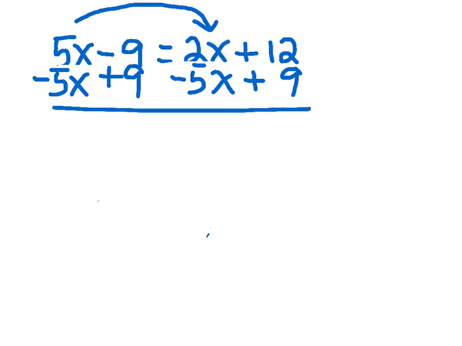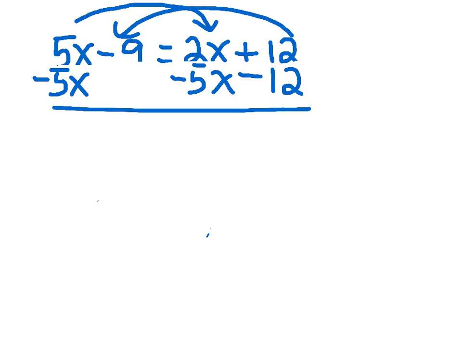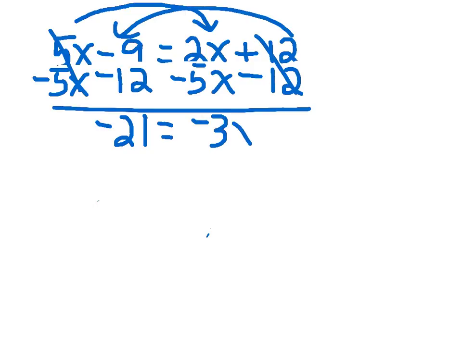What did I do? I did exactly the wrong thing, just like what I told you not to do. If my variables are going that way, then my constants have to go that way. So if I'm subtracting 5x this way, I'm bringing my 12 over here. If I do it like this, the constants will cancel out on one side and the variables on the other, which is how I recognized immediately that I had made a mistake. Negative 21 is equal to negative 3x. And voila, I get the exact same answer.